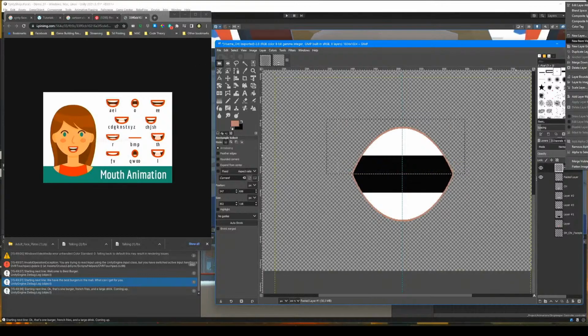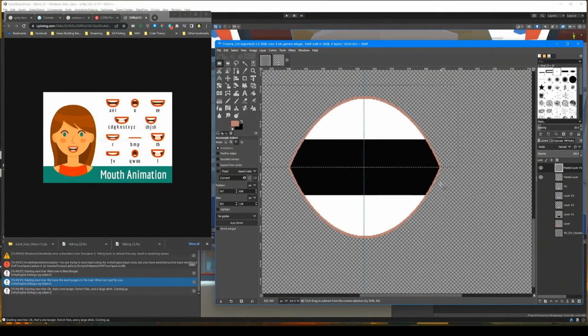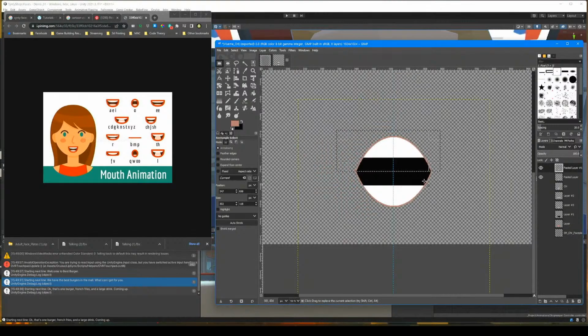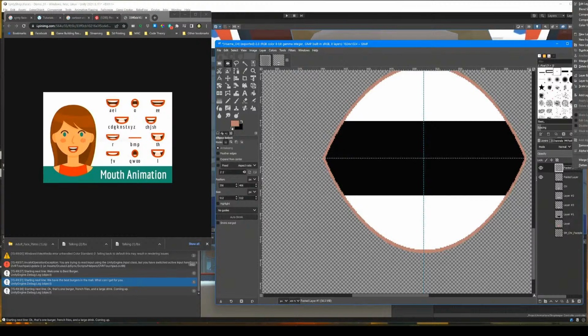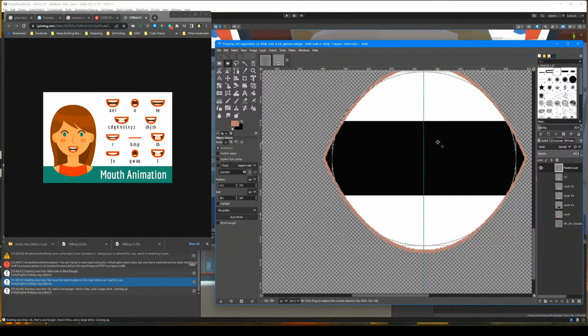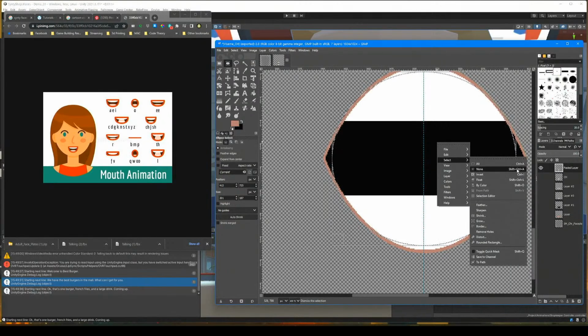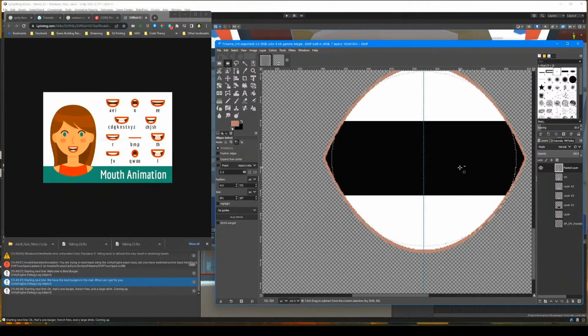We merge this down. Well, not so bad. No, we really want this to be rounded. So maybe even up, down. That. Cut that.